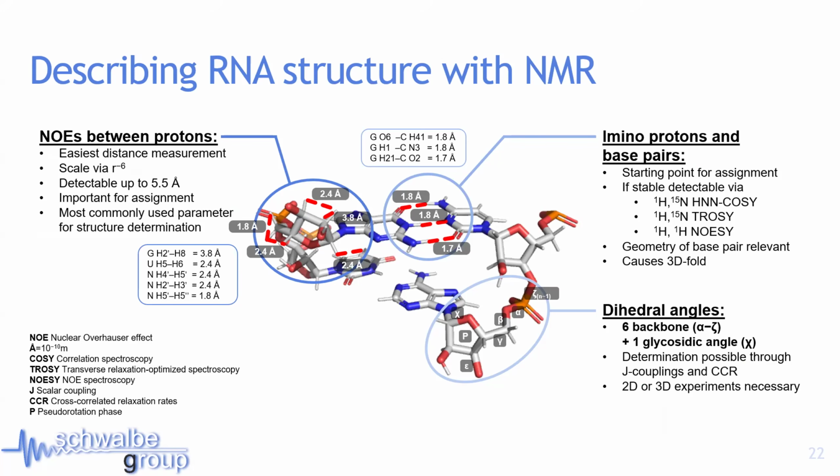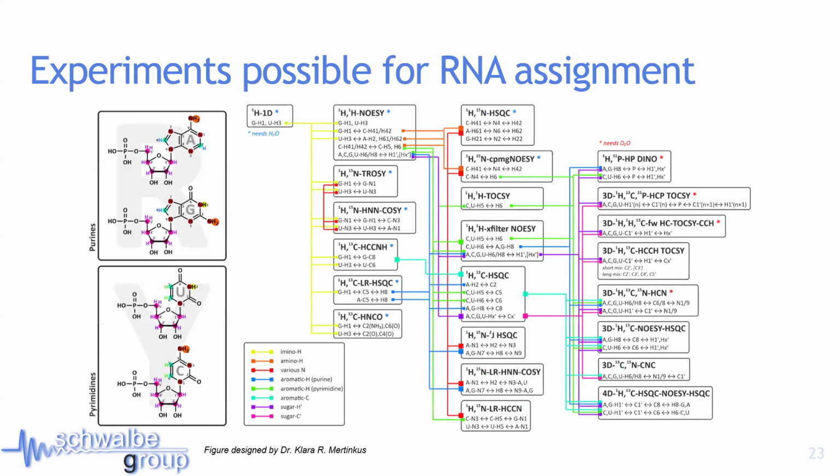Going back to this picture, this is everything or most of what we can determine for RNA. I first want to focus on the assignment, because as you can imagine, there are quite a number of experiments that you can actually use to get a full assignment of any given RNA. I think it looks maybe at first a little bit overwhelming, but you don't need to measure everything. It's just a possibility of combinations that you can do, and you can actually combine most of these experiments quite nicely, I think.